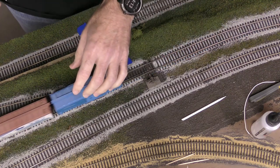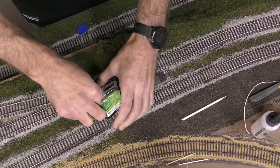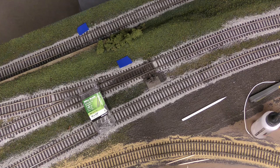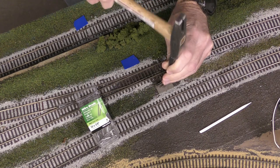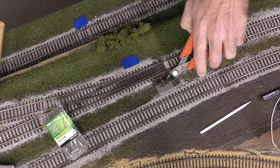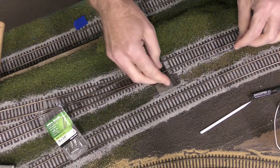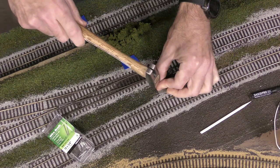You can ignore the blue electrical tape — that's just because I was doing some wiring and it tells me which power district that track is on. Now I'm going to hammer wire brads in through the mounting holes in the base plate of the switch throw. My track is mounted on plywood and it's a little bit difficult to get the brads into the plywood. To prevent hammering on your fingers or on the switch throw, I use a nail set to drive the brads in. Since it's difficult to drive the brad all the way in, I use rail nippers to nip off the part that sticks up and cover it with a little drop of paint. Sometimes I just put in one brad — between that and the epoxy, there's enough strength to handle the lateral stresses.